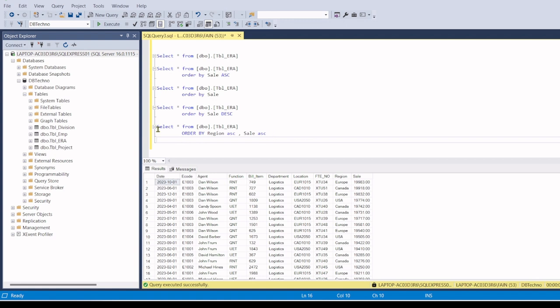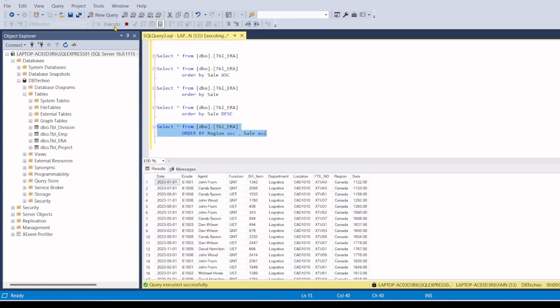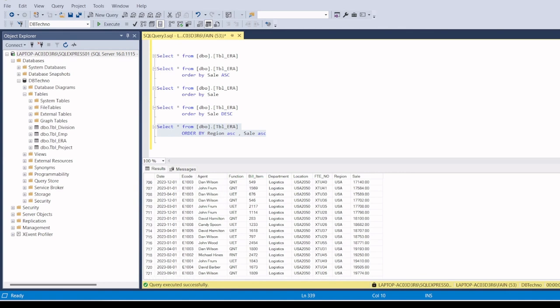We will select this statement and click on the execute button, and now you will see, because C is the first letter, first I am getting all the sales of Canada, minimum to maximum, and then after that I am getting the sales of Europe, minimum to maximum, and then after Europe, USA.